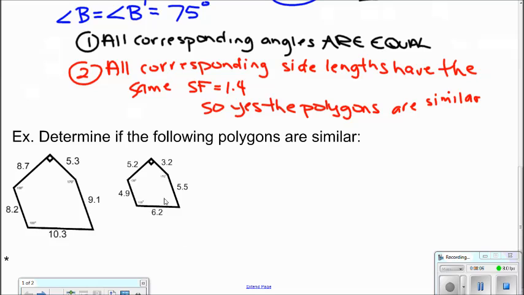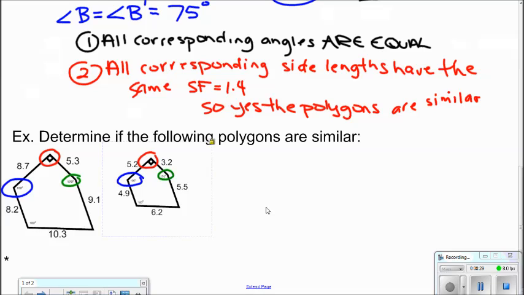So now we're going to look at these two shapes. These are 5-sided polygons. They are not pentagons because the 5 sides are not the same, so these are not regular polygons. Checking the angles, they both have a 90-degree angle. Those are similar. They both have a 100-degree angle. Those are similar. Sorry that the angles are so small.